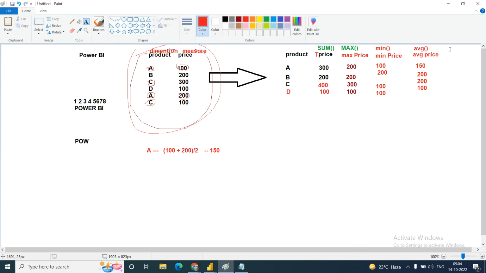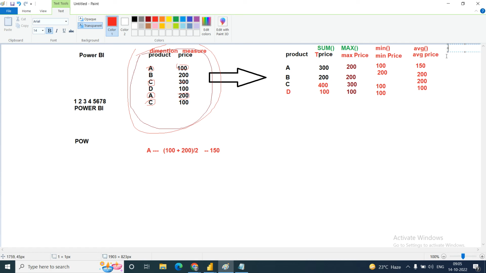Okay, now I want to know the count of the product, the number of products. How many products in A? 2. Product A has a count of 2, right?